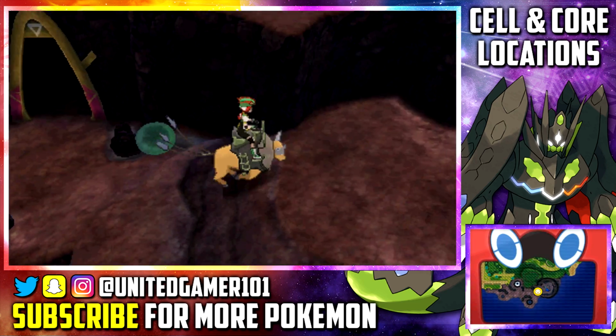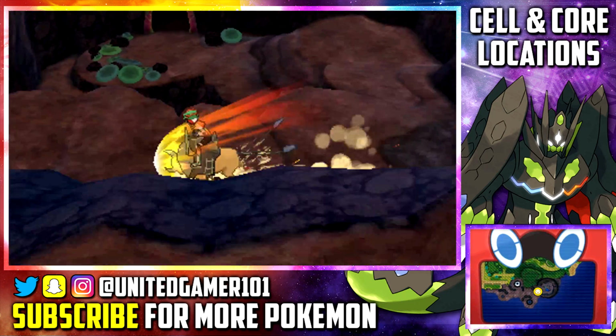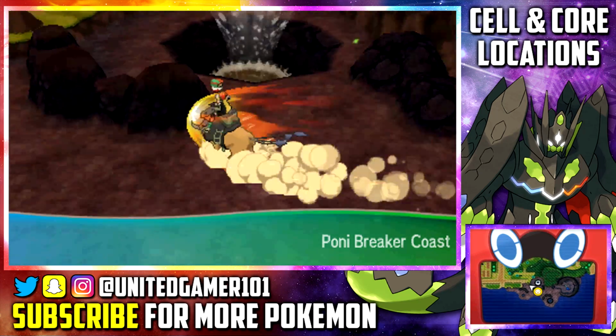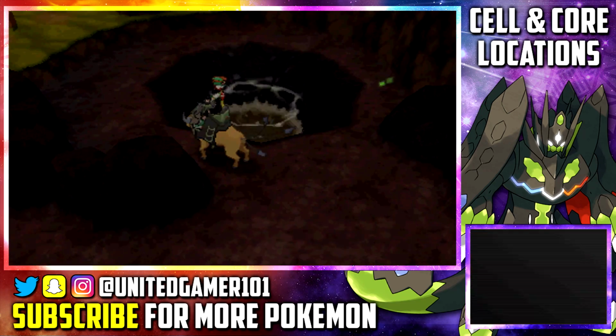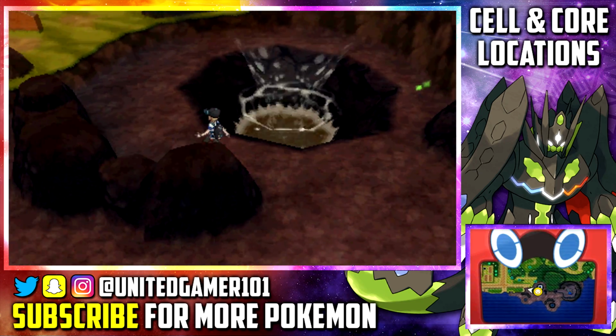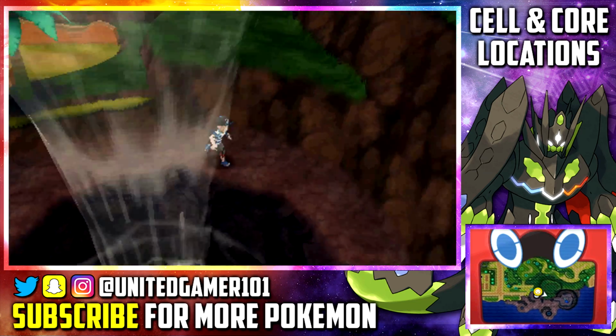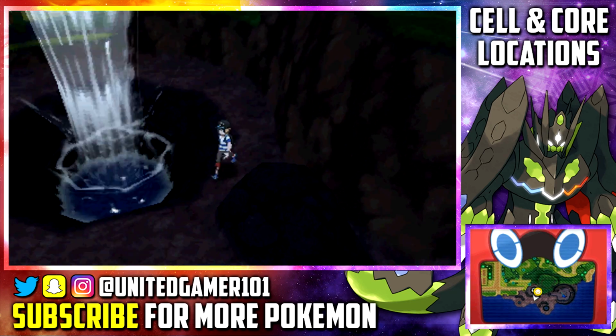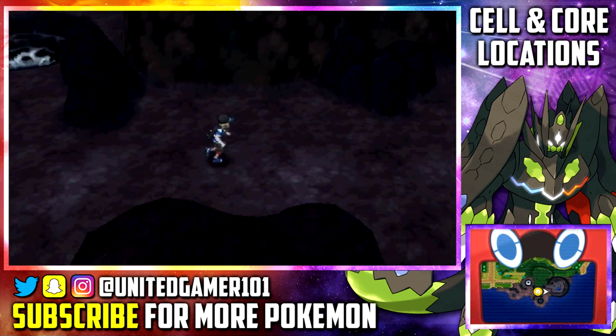Next, coming from the Ruins of Hope, we need to go to the Poni Breaker Coast. I did that because you can fly there. And you need one here in daytime and one at nighttime. This first one has to be daytime up here by the well, and then the second one needs to be nighttime. Now that it's nighttime, let's come on down and grab our next cell.